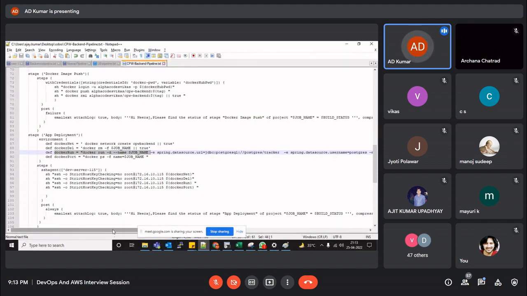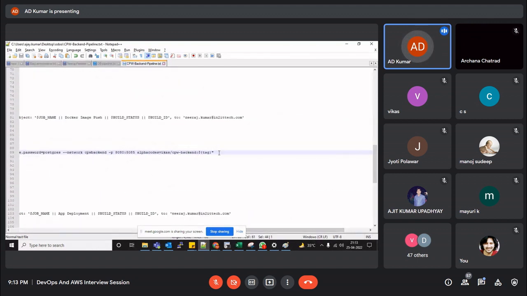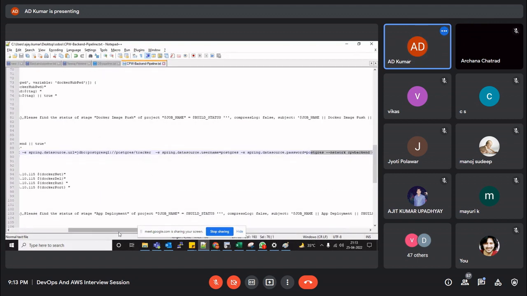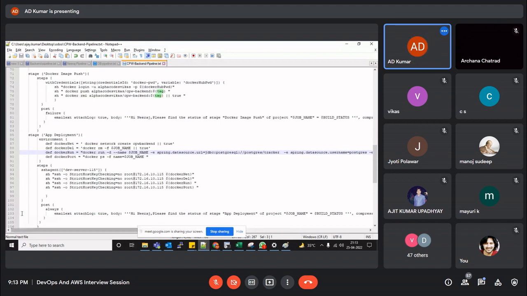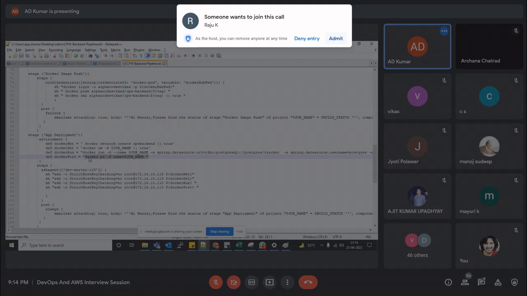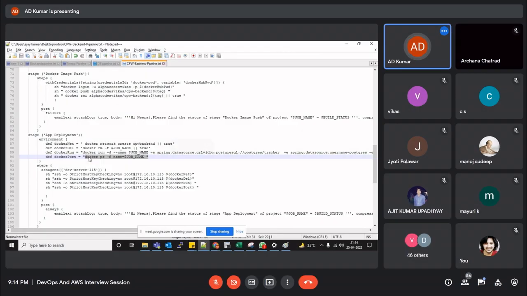And one more thing I am telling you, I'm using the same image. It will now be pulled from Docker Hub with the tag I have mentioned. It will pull that image from Docker Hub and deploy on your Docker container. After that, I have used docker ps -f name to check on which port your Docker container is running, meaning which port you have exposed to the external environment.